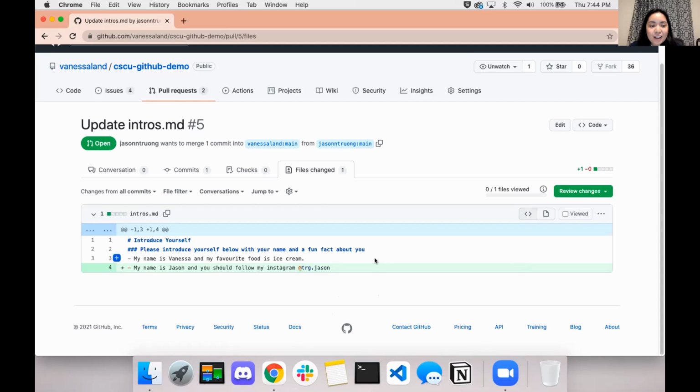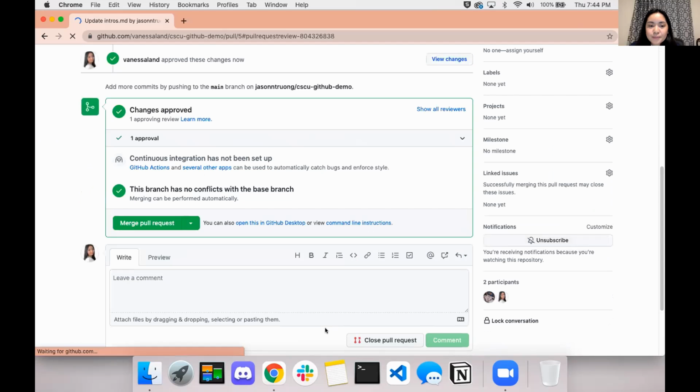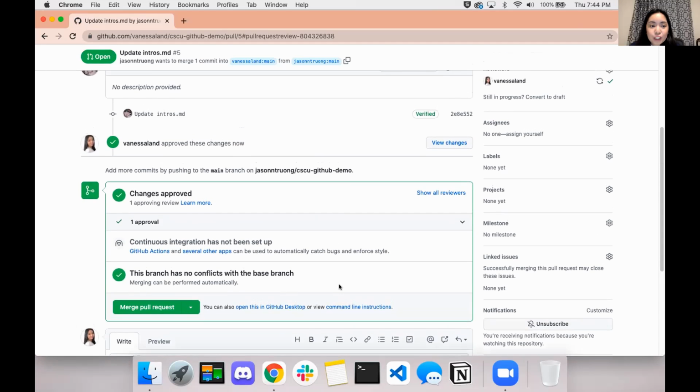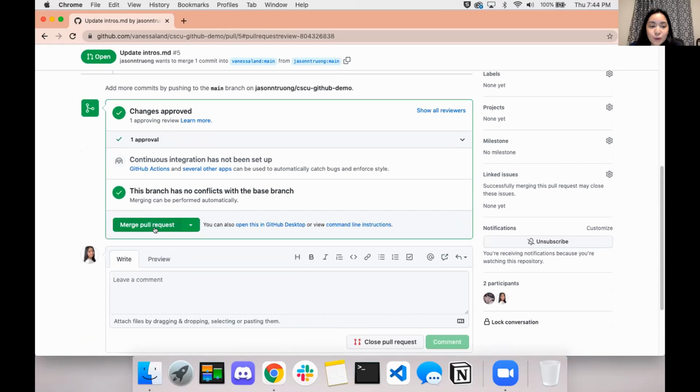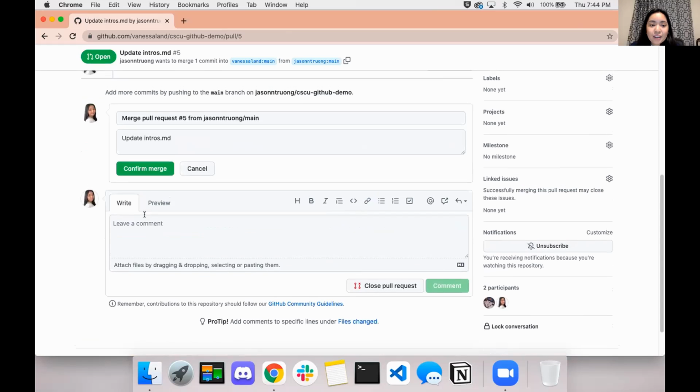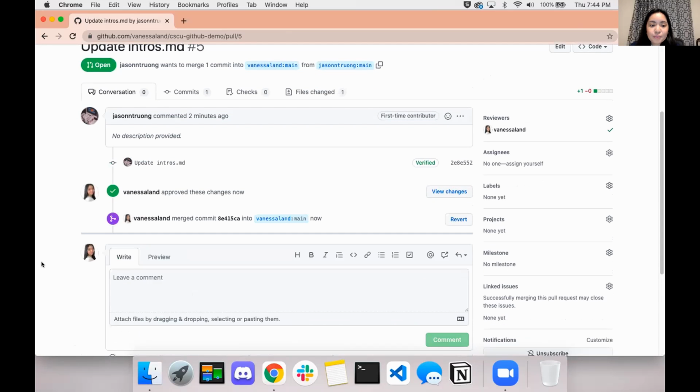It doesn't go against any of my changes, so I can just approve it. And then I can merge his pull request, so his changes are going to be active in my repository as well. I can click confirm merge.